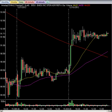And actually, this is making a nice consolidation pattern. This tells me it probably heads higher if it holds this pattern tomorrow or the next day. So this actually could be a nice little setup going forward. We'll have to keep a close eye on it. So that's a nice one there. Google's trading up $1. Amazon's actually down $4 today.